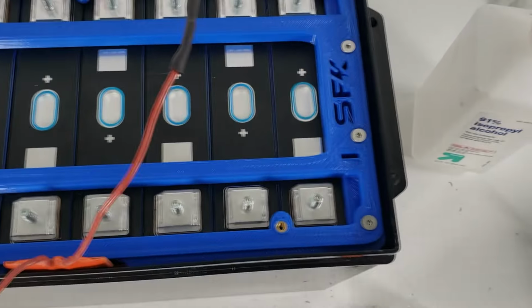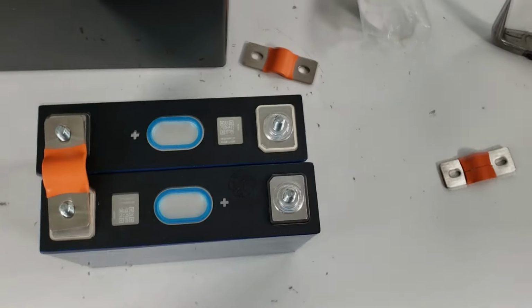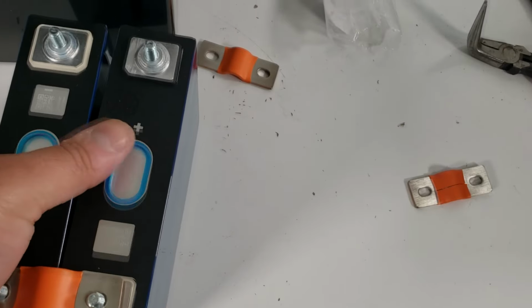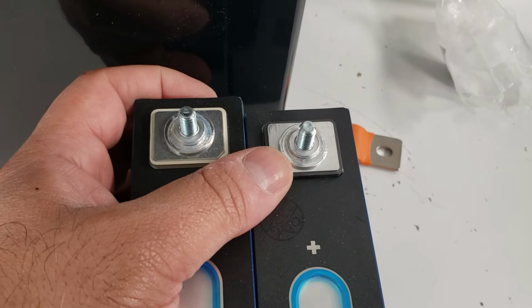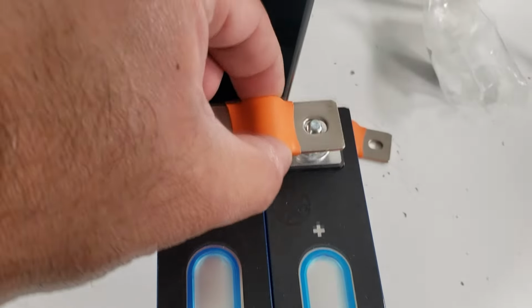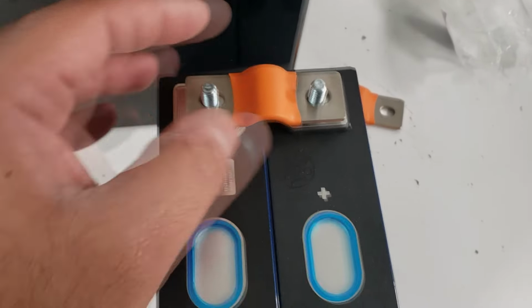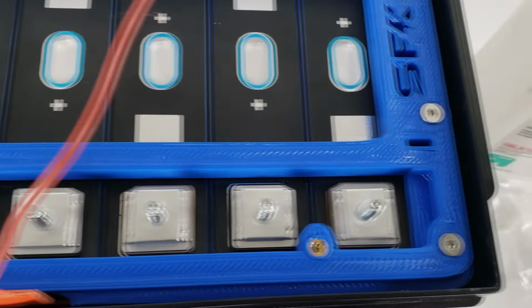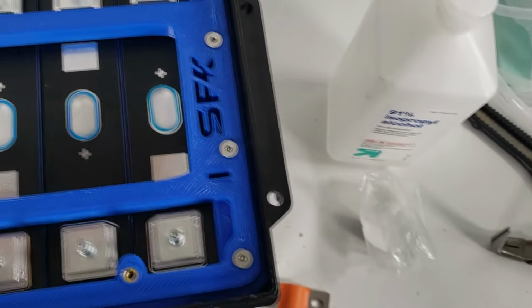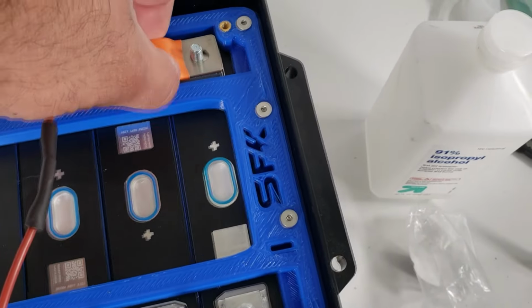Now, let's see what you normally have in a smaller cell. So these are, again, small form factor cells. And in these situations where you've got the standard typical round stud, you can use these. They are able to fit, provide a little bit of adjustment, and they don't interfere with the cell. But in this case, it will not work for us because if we take this and put it on, we'll actually be rubbing a part of our contact with the actual heat shrink.